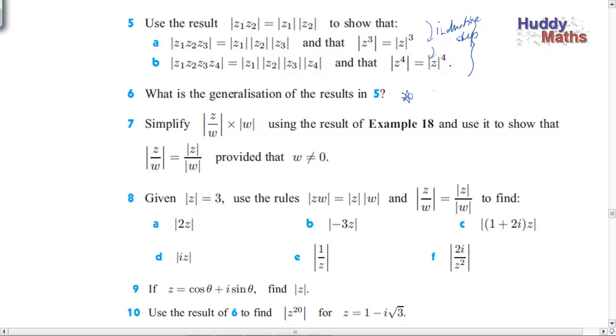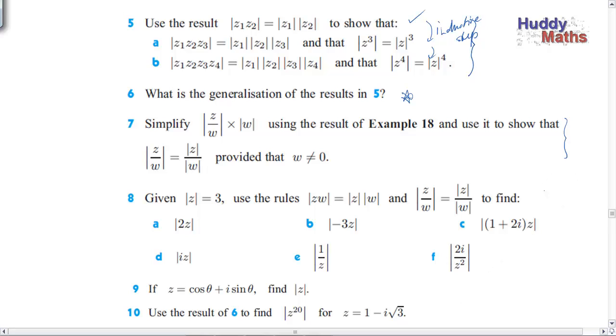Well, I'd like you to try to write the actual proof for that. We're starting with case n equals 2, which we've proven above, and then using the inductive step and generalising so it'll be for all n greater than or equal to 2. Okay, here's another one here, using a plus bi, c plus di if you like, and proving that result.